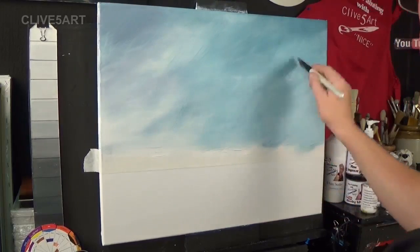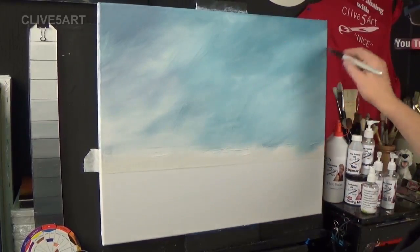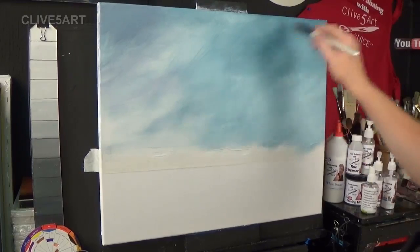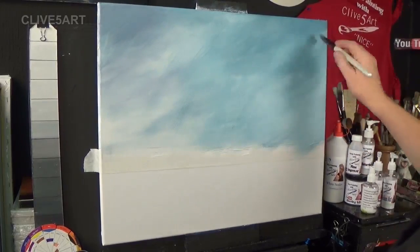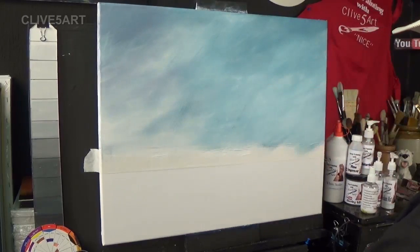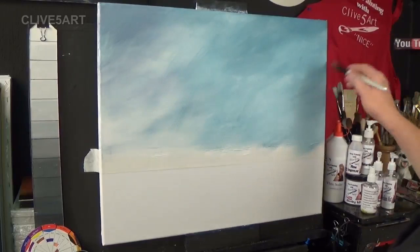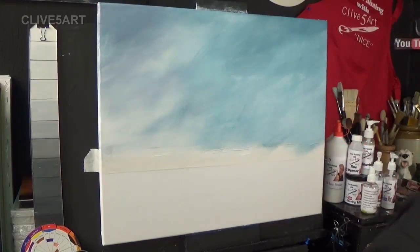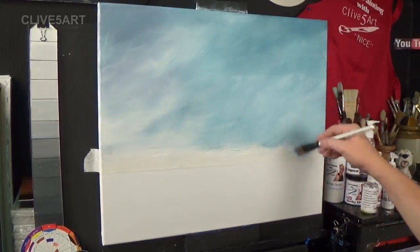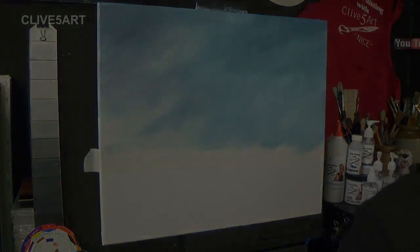And this is quite a way in the distance, this rain. Leave a little gap, don't go all over, just occasionally show a couple of lines like that. And alternate between the purple and the blue, just to get a little bit of contrast coming in. That's all you need to do for the moment. So I'm going to let that dry, and I'm going to clean my brushes, I think.